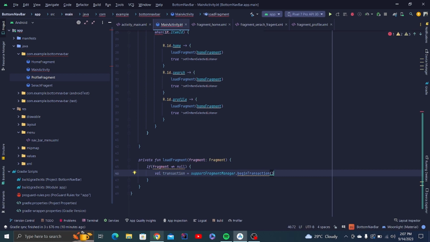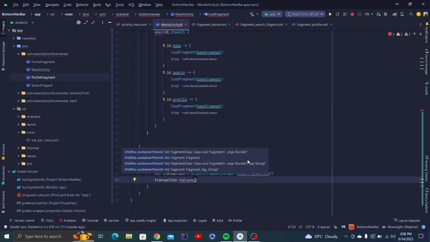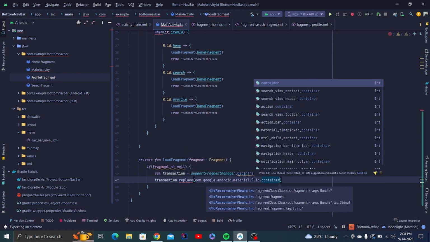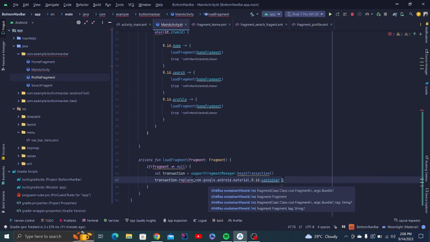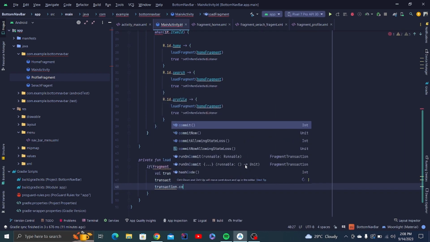Let me first write all the code of this loadFragment, and then I'll explain what is happening. transaction.replace, and we're going to say com.google.android.material.R.id.container, and then we have to change this with our fragment, and we are going to say transaction.commit().